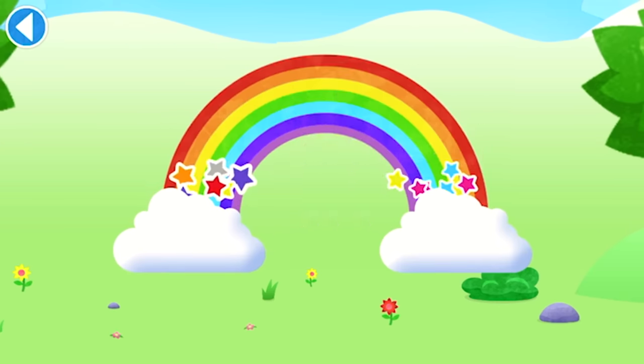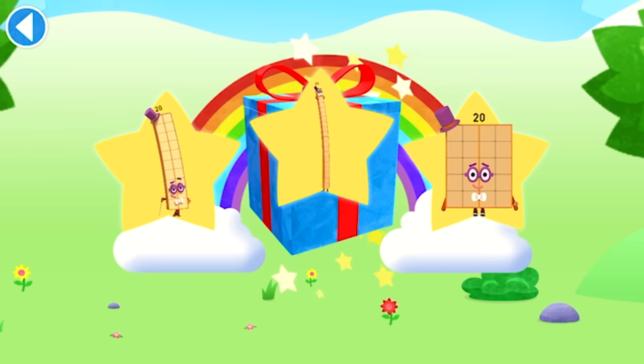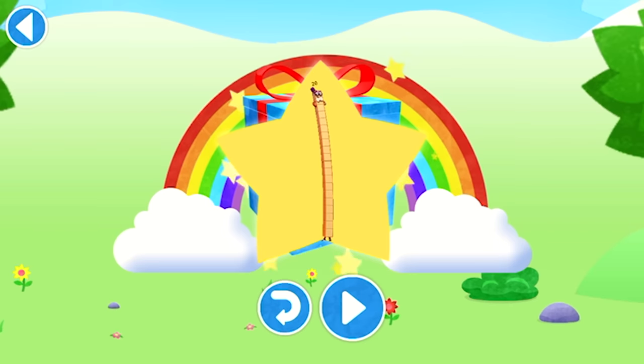Hooray! Well done. You've unlocked a sticker. Which sticker will you choose? You can choose another sticker next time. Try to collect them all. Well done! Play again to unlock another sticker.